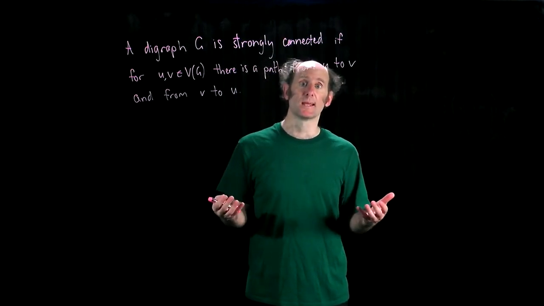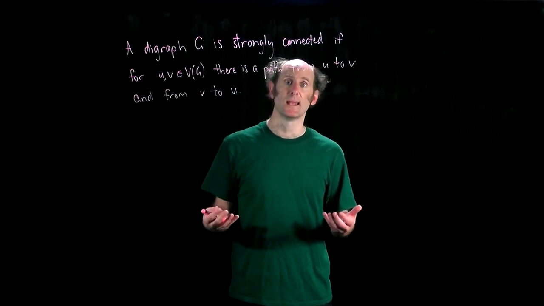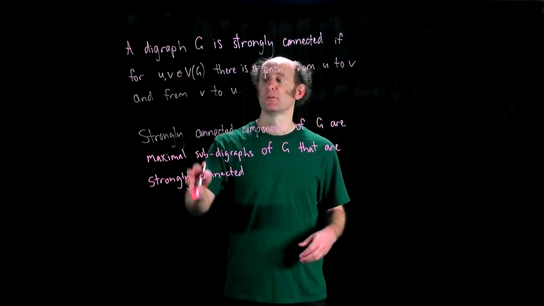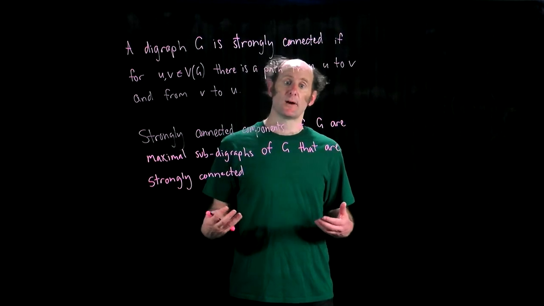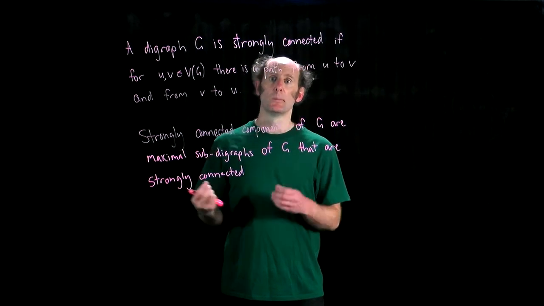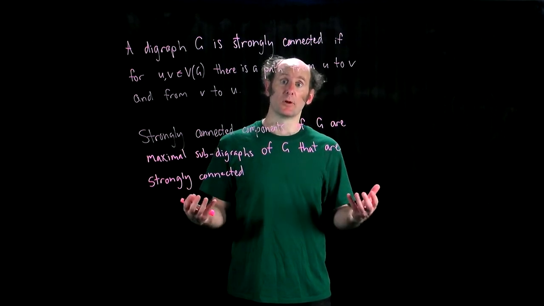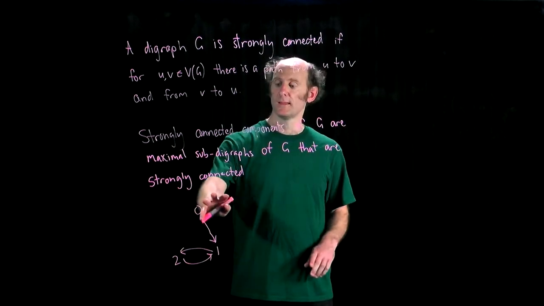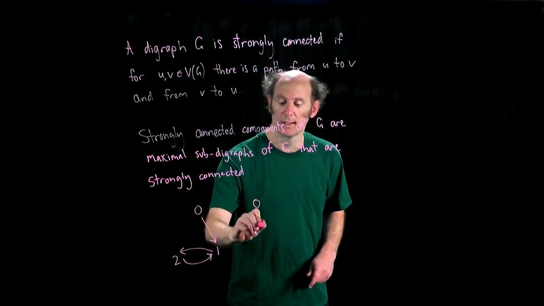And we define a strongly connected component as being a maximal subdiagraph of g such that it's strongly connected. So rather than connected components, now we've got strongly connected components in a digraph, and they're defined as the maximal subdiagraphs of g that are strongly connected, where maximal means we've added all possible nodes that we could add before it's no longer strongly connected. In the example we looked at before, the strongly connected components are simply zero and one-two.